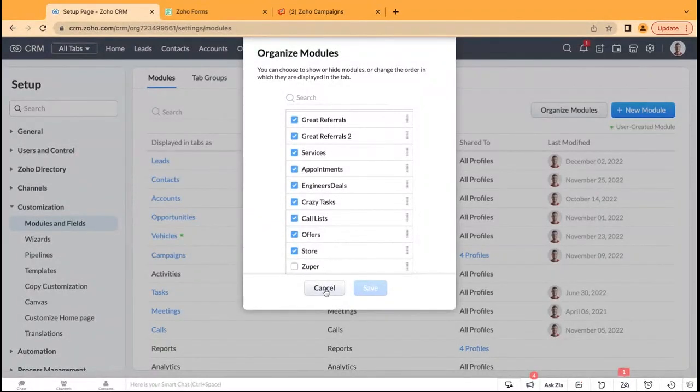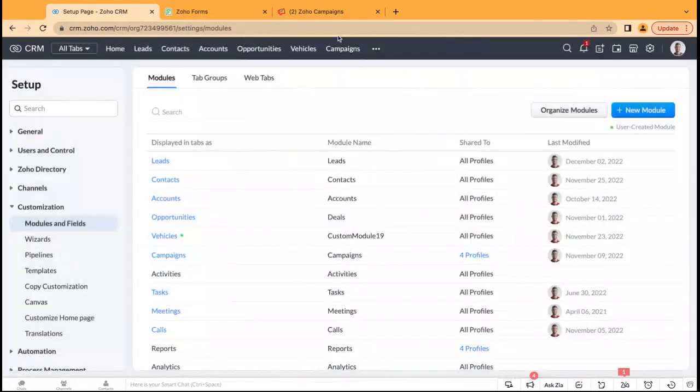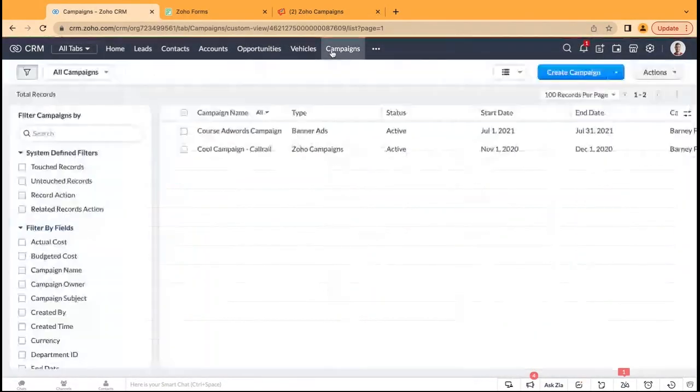Okay, so just check it, and then you will see the campaigns. The idea is that every time you are generating a campaign, and if you used Zoho Campaigns in the past, there is a good chance that those campaigns already exist here. And you can see how many people received your emails, how many opened, clicked, and so on.